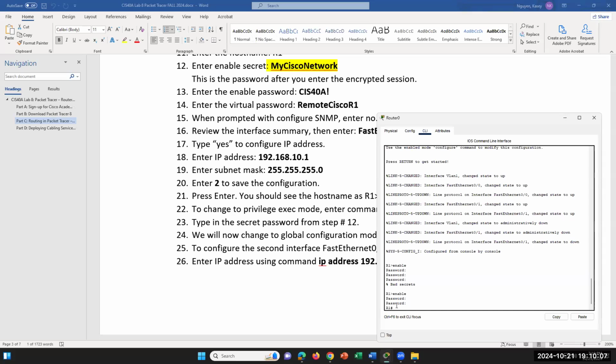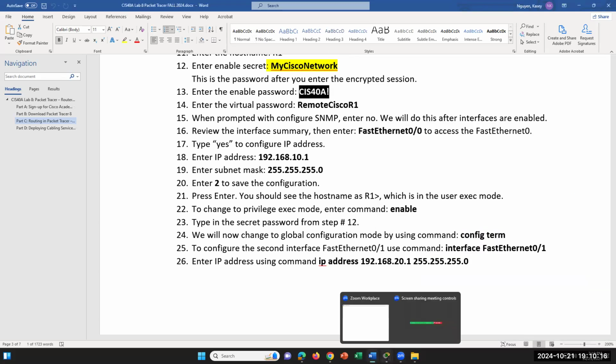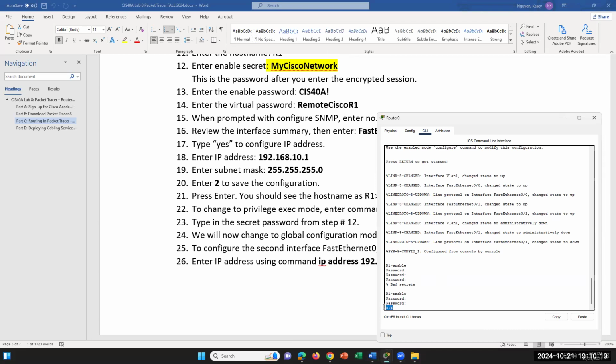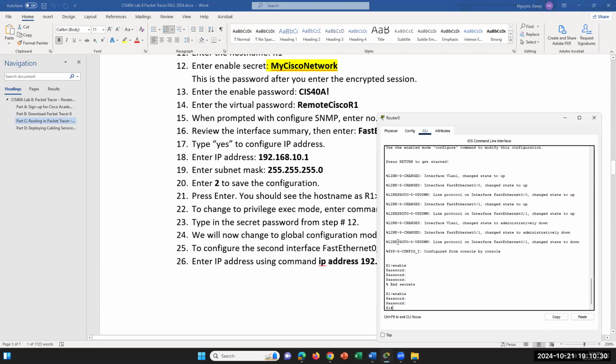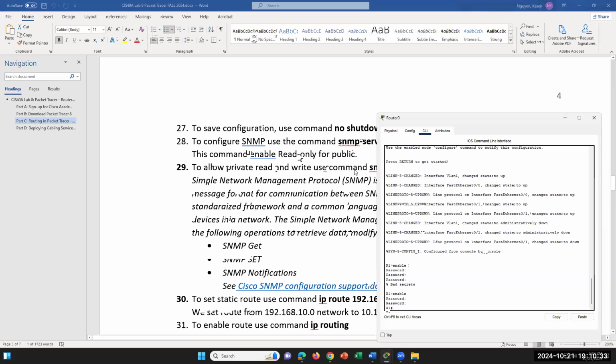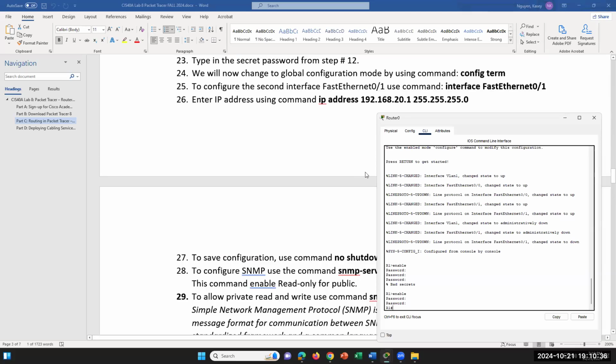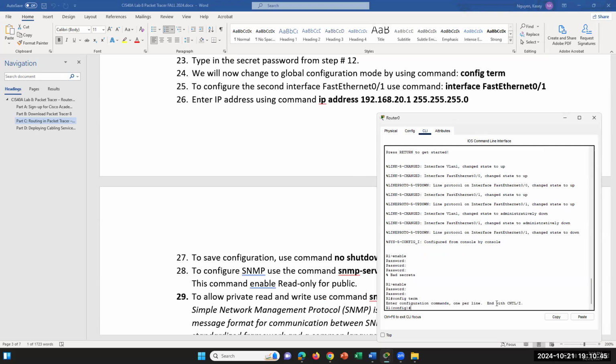So you have to put in the secret, because to access, your secret is going to be replacing your traditional password. So you notice that once we enable, your arrow changes to the hashtag, and that allows you to go into the configuration mode. You need to enable and then get there. So once we have that, we're here. Then we're going to do config term. And you can type out configuration terminal. And notice that the prompt changes to config like this.